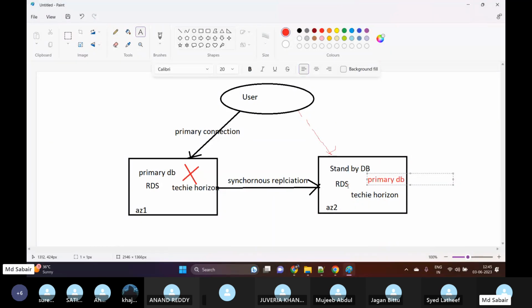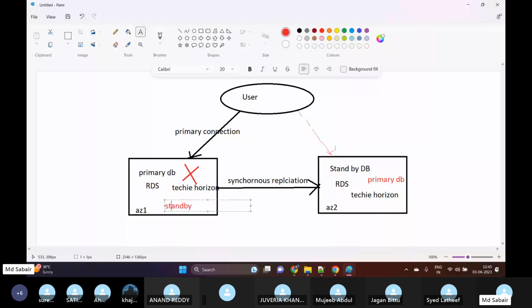Then it will make sure to restore the primary DB, which had failed, and this will be our standby now. So this is what happens in multi-AZ. AWS is creating one copy of your database. Whenever the user tries to access it, the request goes to the primary DB.